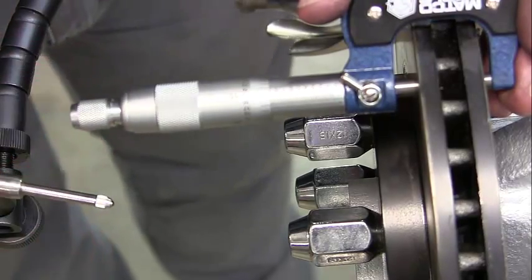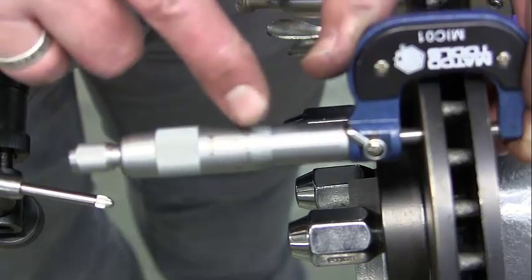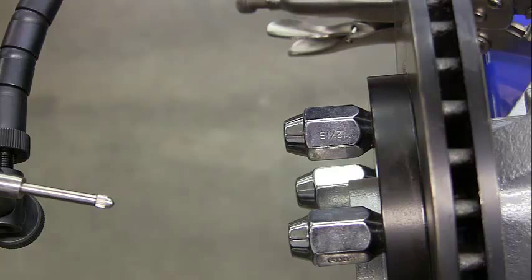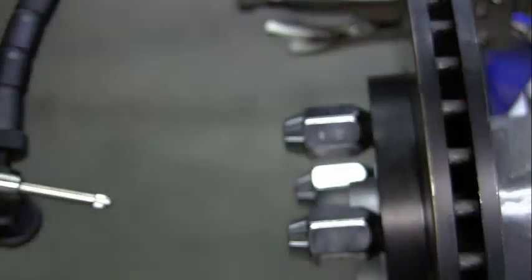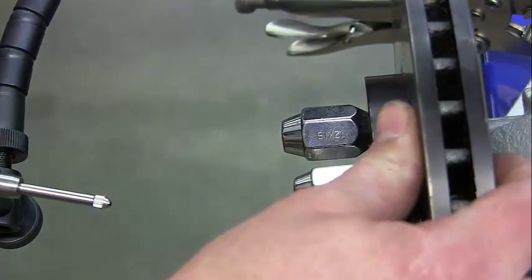I'm at 0.867 again, so that's fine. You'll be doing this on a different rotor, so you may see some out-of-parallelism and may not get the same number each time — that's fine, we just want to know what you get. Note whether it's parallel or not in your packet. You'll also have the specifications for the acceptable range, and you need to note those as well. There are two columns for right and left, but I'm only requiring you to do one side — just one rotor on the bench.